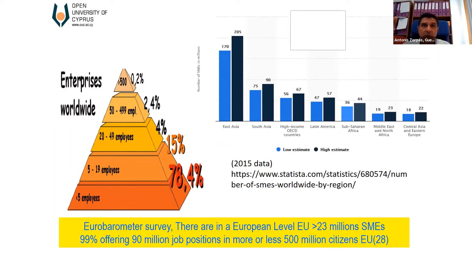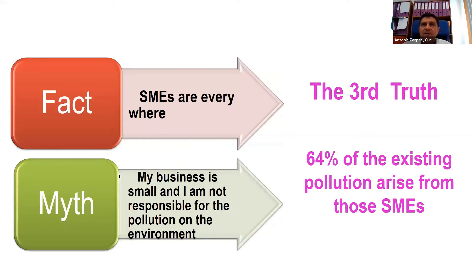It is well known that enterprises are everywhere in Europe — more or less 23 million enterprises in the entire European Union. Approximately 75% have fewer than 10 employees. These micro-enterprises are the backbone of the local economy — they feel economic pressure, sell to the local market, are family oriented, do not federate, and have limited access to new technology or innovative aspects. But most importantly, they produce huge amounts of waste. This gives us the third truth: most businesses state they are small and not responsible for pollution. This is wrong — this is a myth. Because 60% of the existing pollution in Europe comes from those enterprises.